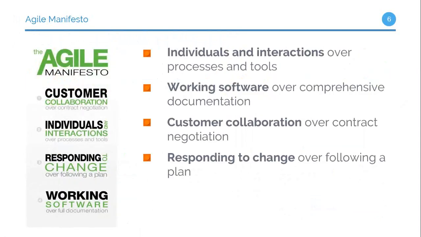So from the Agile Manifesto itself, the whole idea is that there's individuals and interactions, working software, customer collaboration, responding to change, and individual principles. Of course, much of that has been turned over to ways that the original founders have had to fight regularly. Working software over documentation, people have taken that to mean we don't need documentation. And of course, that's mostly a fiction. Individuals and interactions over processes and tools does not mean that we don't have any tools, does not mean that we don't have any process. All of that means is that we're trying to iterate through this.